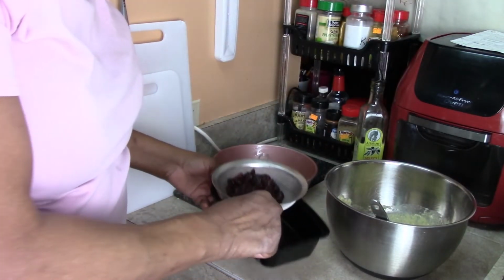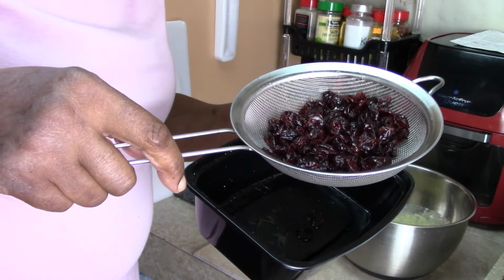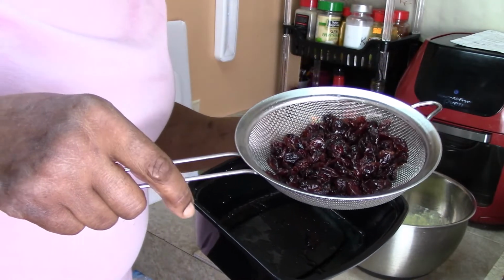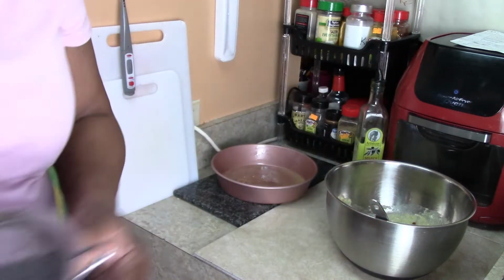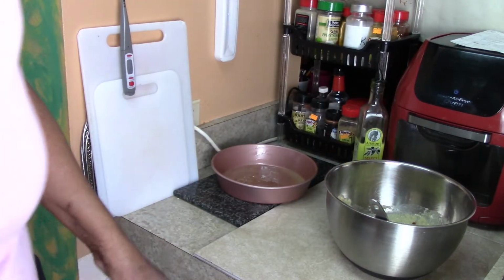Okay, so I drained the cranberries out into the strainer. Now we're going to put it in the cornbread. Just like that.